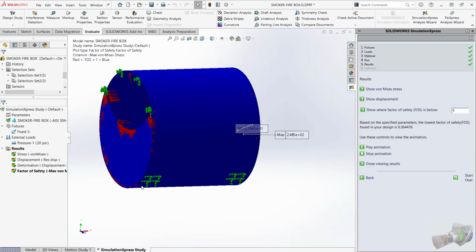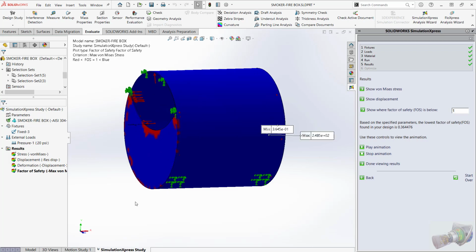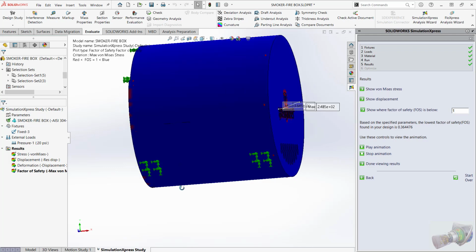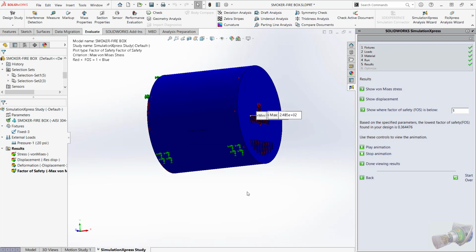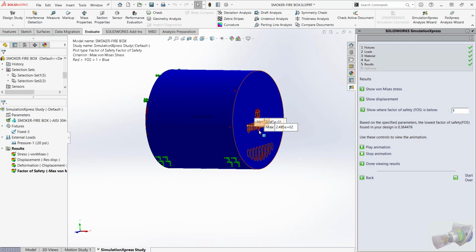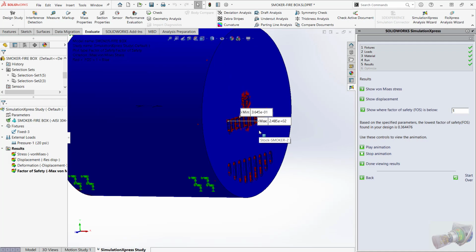Now, earlier I said that if we get above yield, some impossible results start happening, or not impossible, but we're getting past that linear portion of the stress strain curve, so we've got to be careful with how we take these results. But what I can say is, okay, it yielded, I should probably add some more material, make this a little bit thicker or something like that.